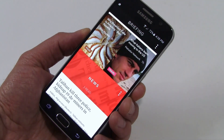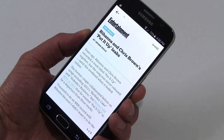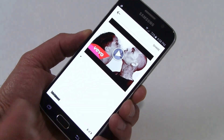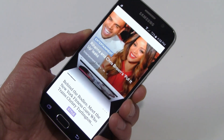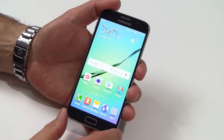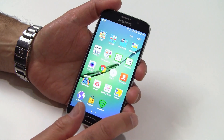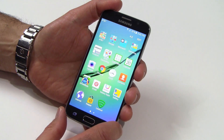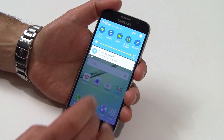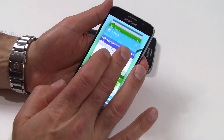These displays are super bright and can even be easily seen in outdoor settings. They're also very sharp and crisp, with a ridiculous 577 ppi pixel density. Samsung's Exynos platform has no problem rendering all those pixels fast, with Android Lollipop and Samsung's lighter, kinder, gentler TouchWiz skin. The new Samsung Galaxy S6 and S6 Edge are very responsive — noticeably more responsive than almost any previous-generation Android phone we've tested to date. Perhaps it's the combination of 3GB of RAM with Samsung's dual quad-core Exynos 7420 for 8 cores total, but everything just seems to snap, switch, and transition so fast. TouchWiz doesn't seem to get in the way or bog things down at all.